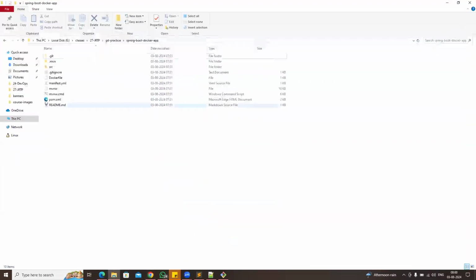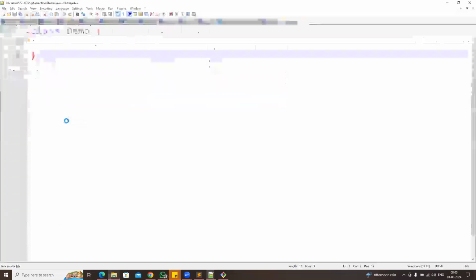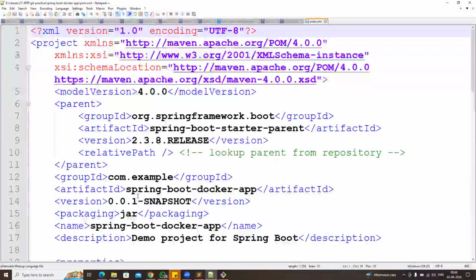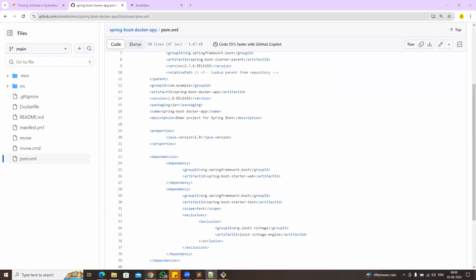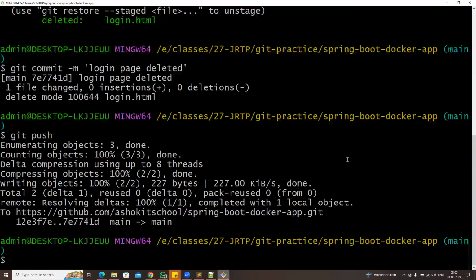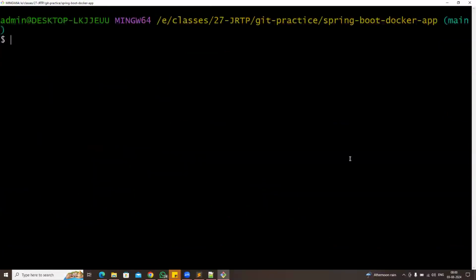So when you go to the local, this is my local. In my working tree, if we see the pom.xml, currently the version is snapshot. But in the central repository, they updated the version to release. Now, do I need to download the entire project into my local, or do I need to take only the latest code changes? Every day when I start my work in the morning, do I need to clone the repository, or take only the latest changes? Latest changes. Already I have cloned. My project is available.